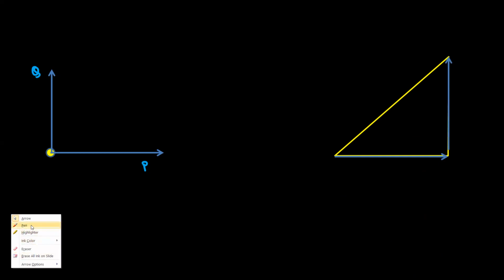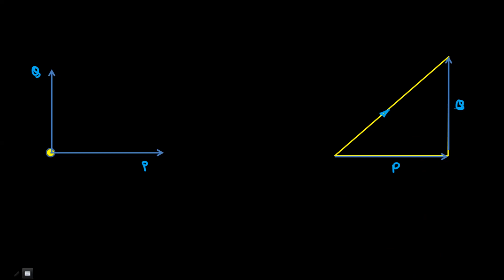So if the two forces are acting exactly at 90°, so if this is force P, this is force Q, then we can draw the triangle like this. So it will be a perfect right angle triangle. So this is the first force. This is the second force. So this is force P. Okay. This is force Q. Then the closing side taken in opposite order. So this is the resultant.